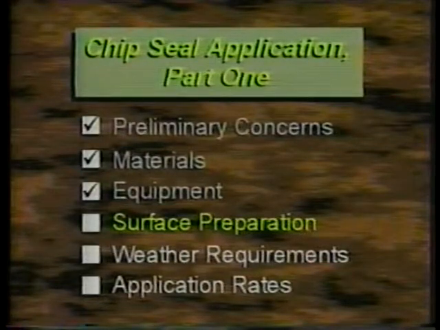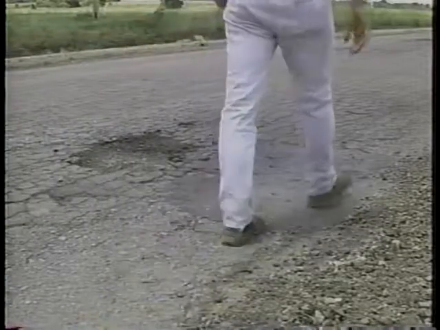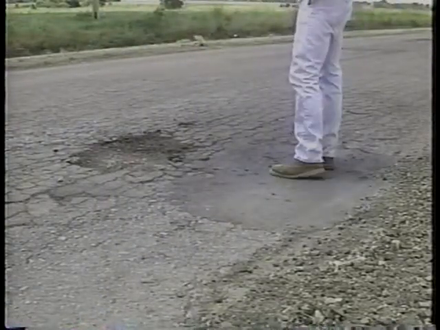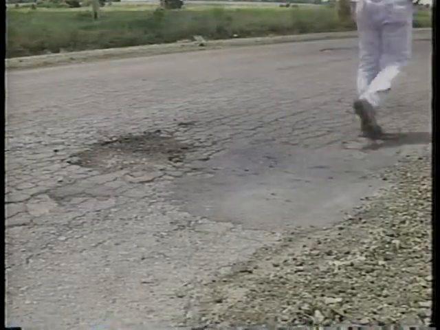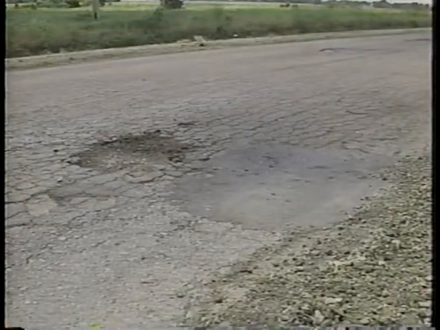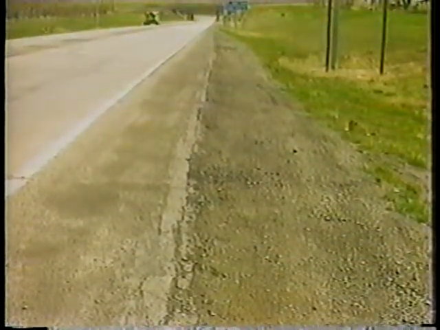Now let's look at surface preparation. That surface may be an aggregate base, a previous surface treatment, or a plant mix course. Part of surface preparation is the initial inspection of the road to assess its condition and determine if a seal coat is the proper maintenance treatment to use. Drainage conditions should be part of this initial inspection. See that any problems are corrected before application of the chip seal.